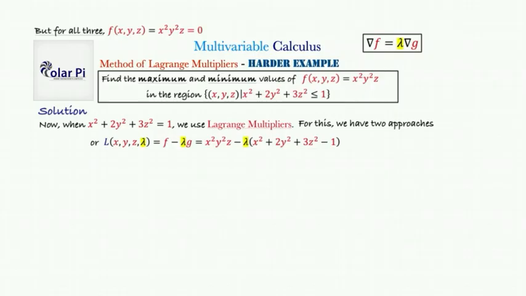Augmented function, and the two approaches are consistent. They're the same. They end up in the same place. In fact, in this video, I'm going to convince you, like I did in that first example, that the two approaches are the same. But crucially, in both approaches, the function g is basically the constraint function all on one side.